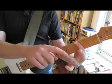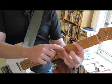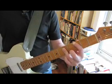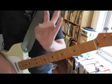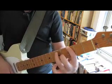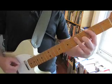Then take your ring finger, skip a fret, and go to the fifth string. So you've got one finger on the third fret and one finger on the fifth fret, a fret in between, sixth string and fifth string. And then you want to lay that finger down across the next string, the fourth string. So you're actually pressing down on two strings with this finger. Your finger will look like this. Okay, that's how you get that next string. So, third fret, sixth string, fifth fret, fifth string, and then lay it down and get that fourth string as well. And then when we play, we just play on those three strings.